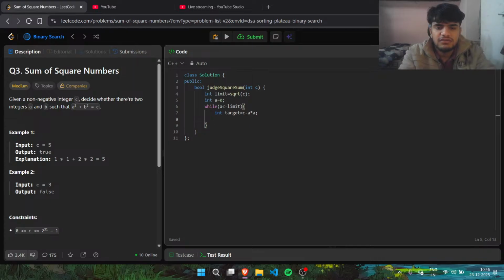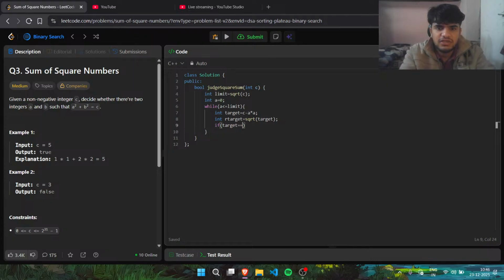We will make a variable int root target, and that will be equal to square root of target.